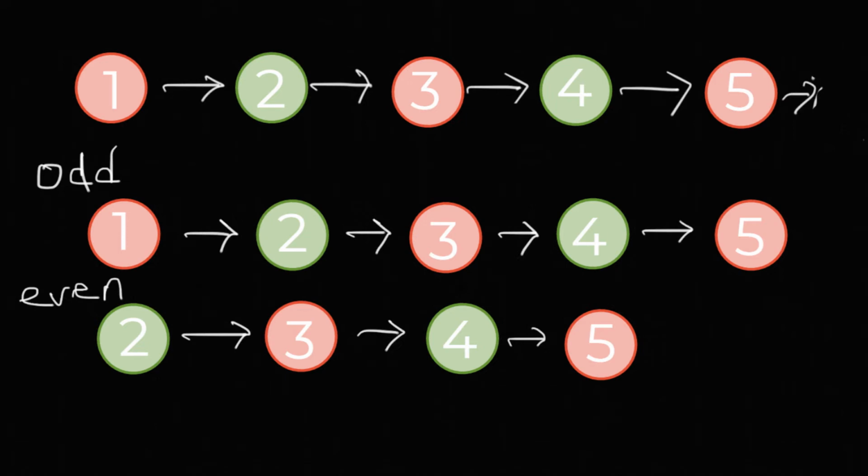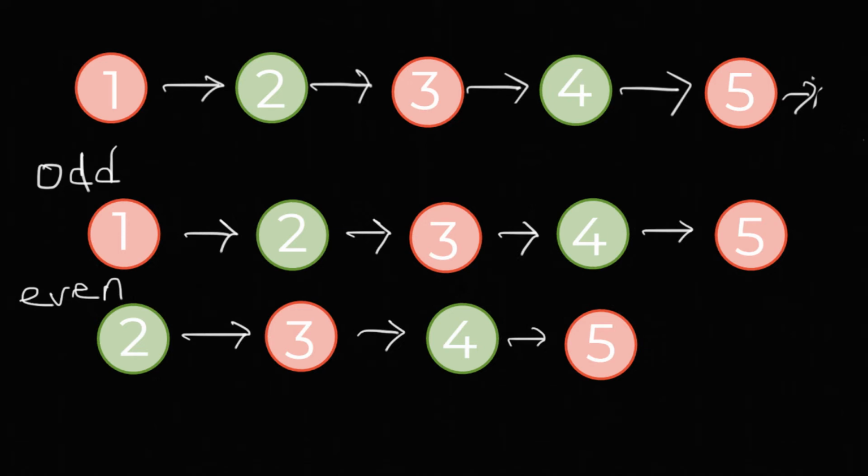The 2 main differences with the first solution are, 1, that we're not going to keep track of a counter variable that tells us which index is even or odd, because the decision about whether an index is even or odd is binary. If it's not even, it's got to be odd, and nothing else. And because we know that the first node is odd, then the next node must be even, and the next is odd, and the next is even, and so on. So we don't really need to keep track of a counter variable. The second difference is that we're not going to store the values of even and odd indices in an array list or some other data structure.